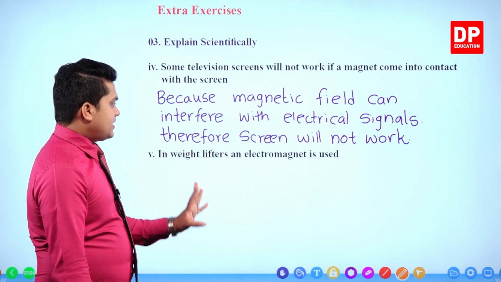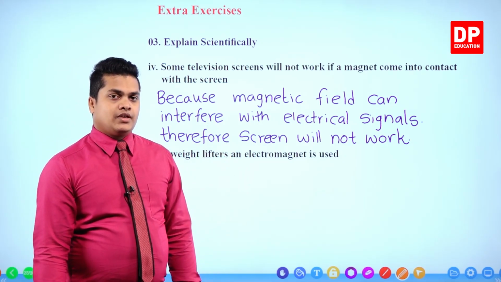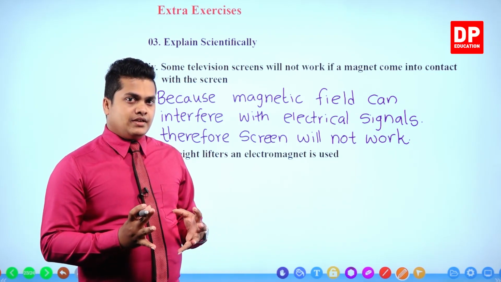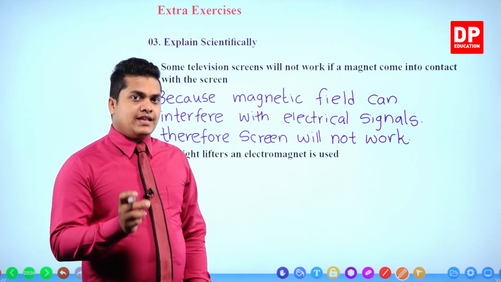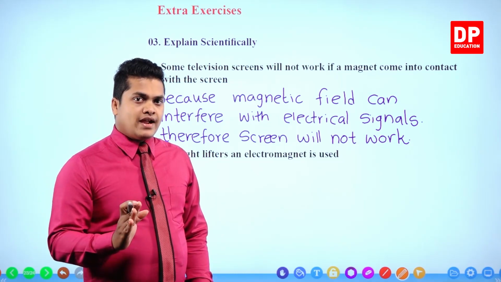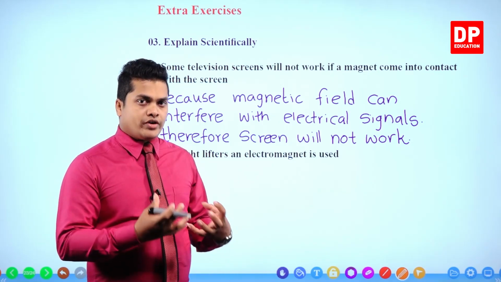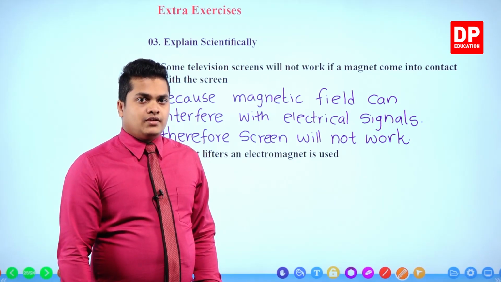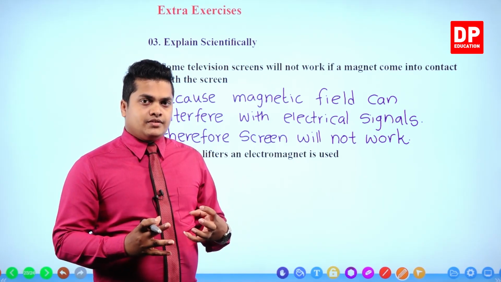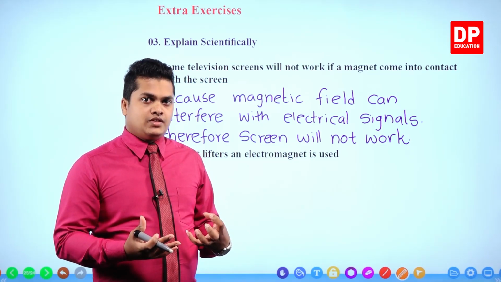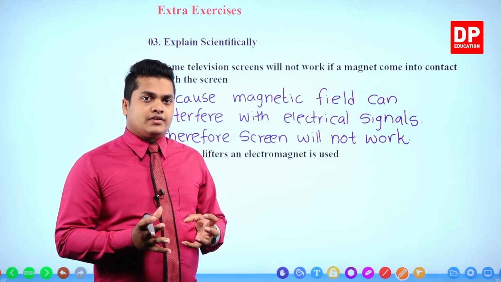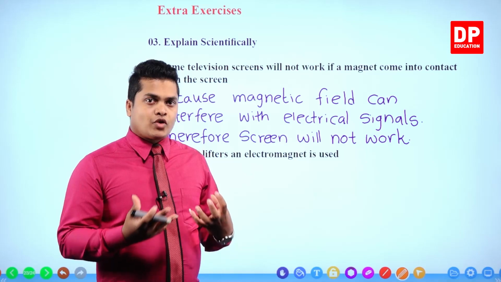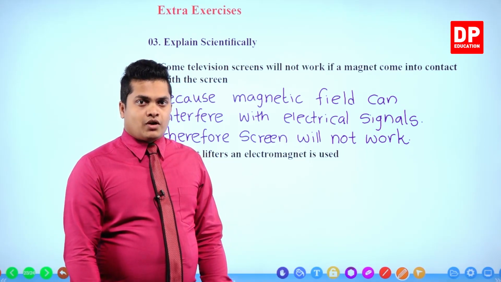In weightlifters, an electromagnet is used. It's because there is an ability to disconnect or cut the magnetic field whenever we want. If we use a permanent magnet in weightlifters, we can't remove the magnetic field, so we can't drop the weight from the crane.